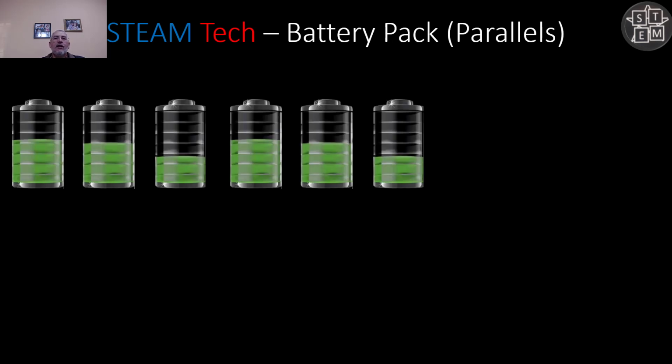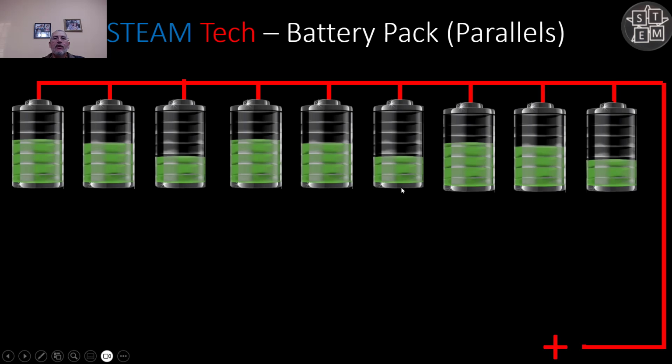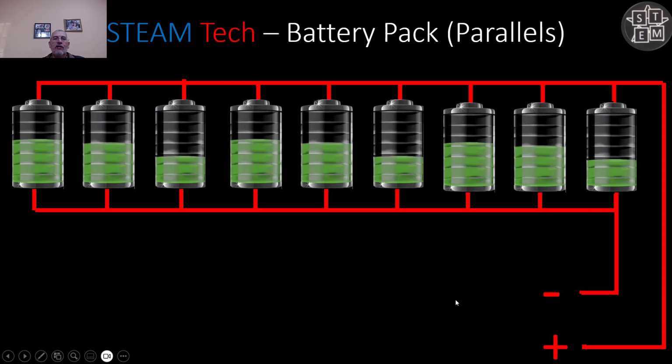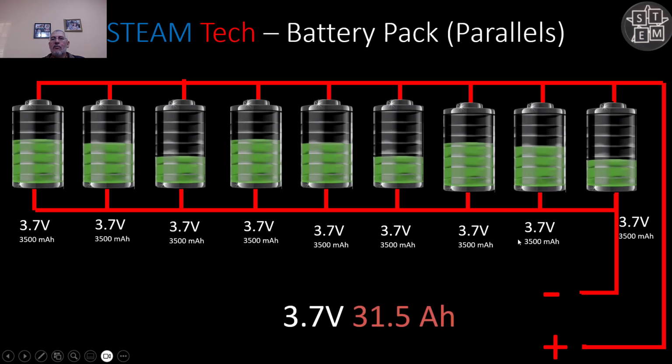Now let's look at a situation where you actually want more punch, like more capacity. Let's say I have my 9 batteries, and I didn't flip them, so they're all connected positive with positive, and the negatives are connected with the negative. What is my voltage here? Well, the voltage stays the same, 3.6 or 3.7 volts, but the capacity is multiplied by 9. So we have now 31.5 amp hour, so much larger.